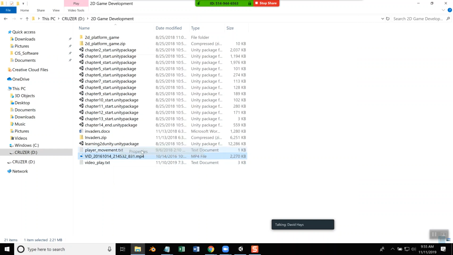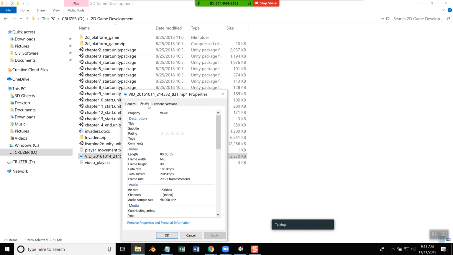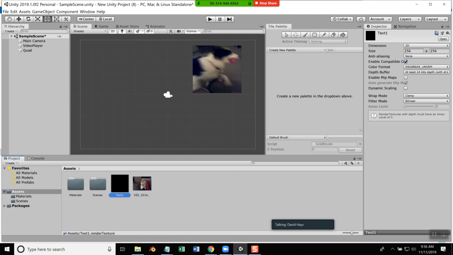Right click on that, say properties. Okay, it looks like under the properties you can get it. And maybe that's why I didn't notice it, because I wasn't working with that great of a quality video anyway. But you can see what kind of dimensions you have there to work with. Questions on playing that in a quad?